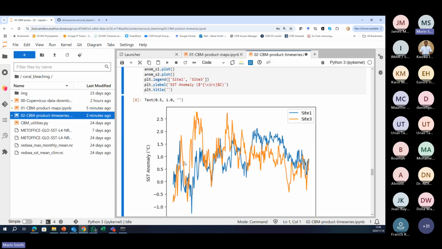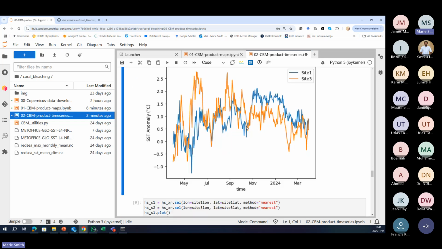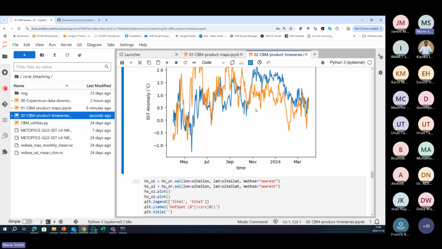The anomalies are surprisingly not that different, with a couple more spikes for site 3 over time. Remember, zero is where your positive anomaly starts, so everything above that is warmer than your average. Only in May was everything a little bit cooler than usual. Otherwise, it was all positive.